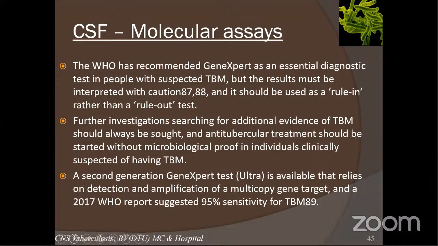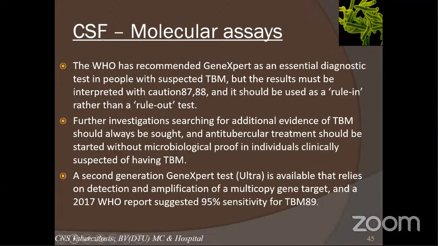The WHO has recommended it as an essential diagnostic test in people with suspected TBM, but the results must be interpreted with caution and it should be used as a rule in rather than a rule out test. A very highly sensitive test, if it is negative, rules out the disease. But our test is 60% sensitive, so it cannot rule out the disease. But it is 100% specific, so it rules in the disease. So if it is positive, we are lucky. If it is negative, we are not lucky. We keep fighting with one another whether it is diagnostically true or not.